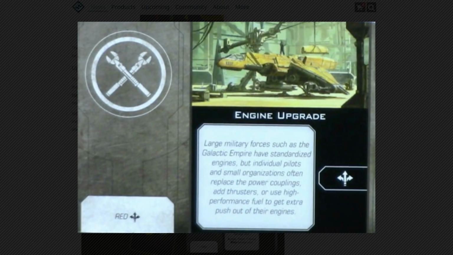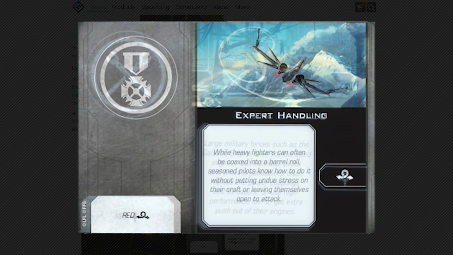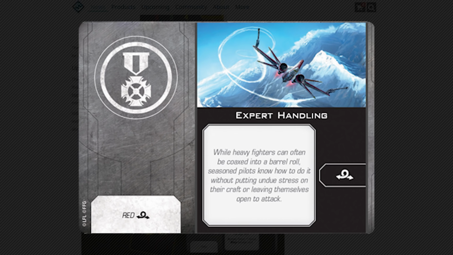Engine upgrades now turns a red boost into a white boost. That's in the modification slot instead of the talent slot. And in terms of use of the talent slot, I think this is going to come down to points. I can't see changing the color of an action being too impactful.